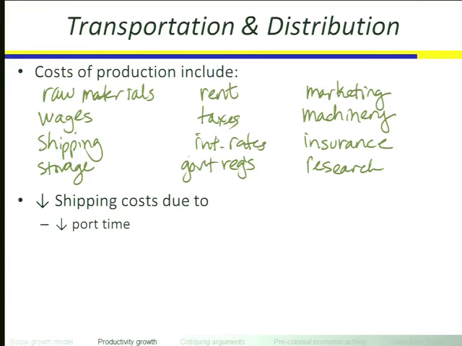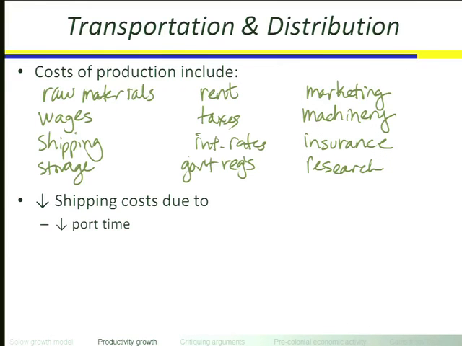The smaller the total amount of trade, the longer the port time. As the American colonies developed, as more people moved here, as more economic activity took place in the British colonies of North America, the port time went down because there was more production happening, more goods being produced, more goods being loaded back onto those cargo ships and shipped off to either other colonies or back over to England. We had a lot of lumber and they didn't, so a lot of things that would get shipped back.